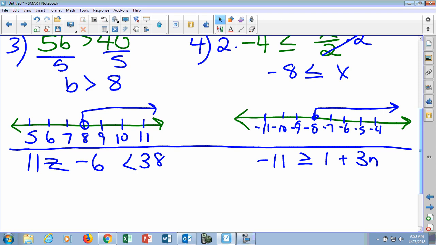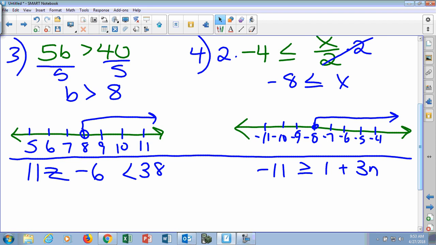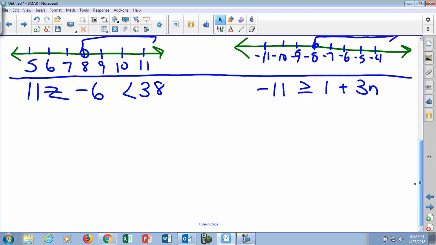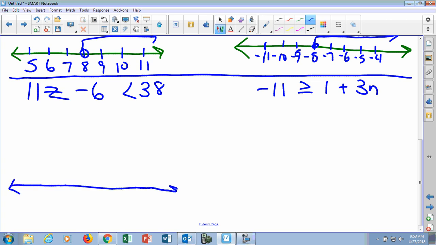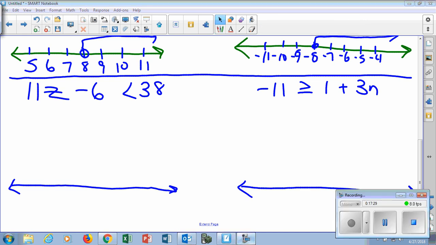Oh, I clicked on the 113. Can I move it up now? Yeah. No, this part. Yeah. So you can see this part better. Okay. And then again, don't forget your number lines down here. Okay, we're going to pause again and let you work on these last two.